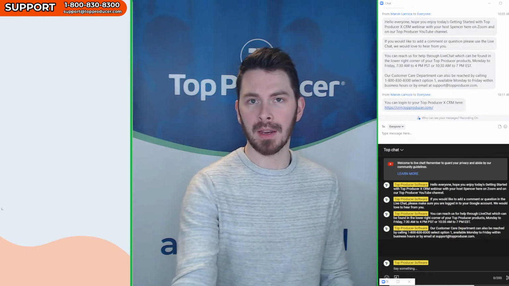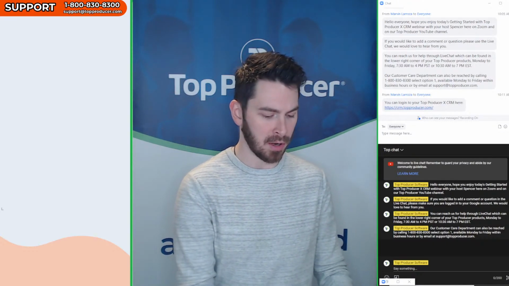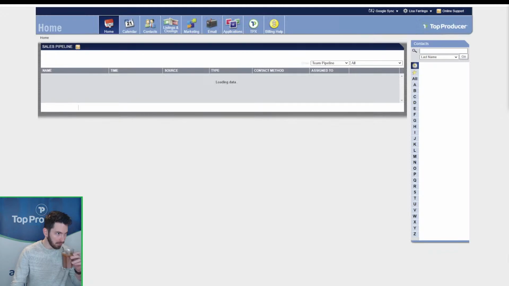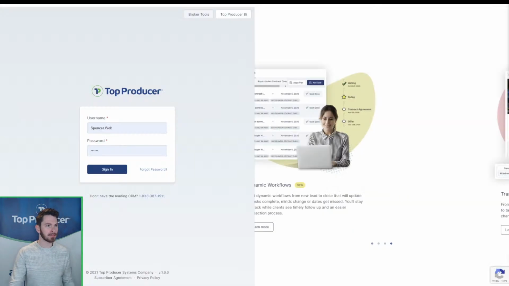If you are in Top Producer 8i, feel free to click the TPX button along the top menu bar. I'll show you what that looks like. So in TPX, Top Producer 8i, just a sec here, guys.